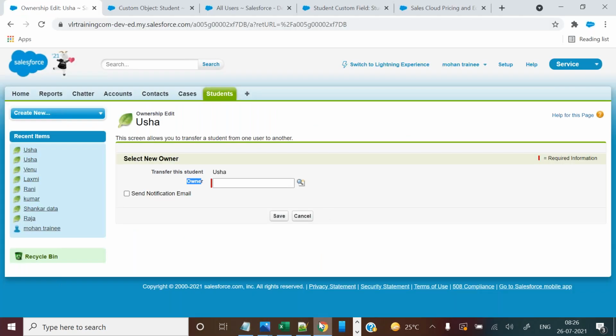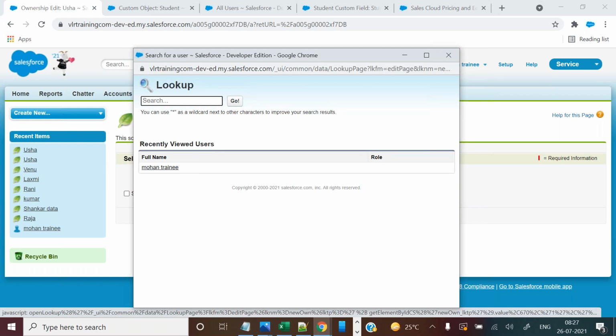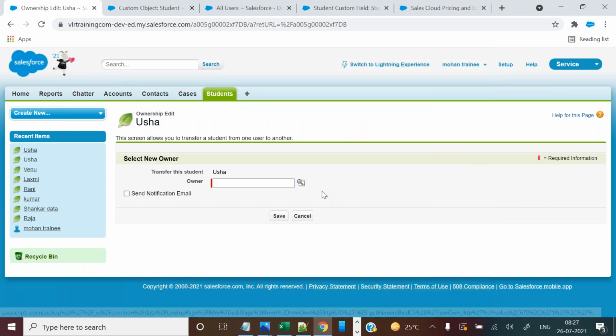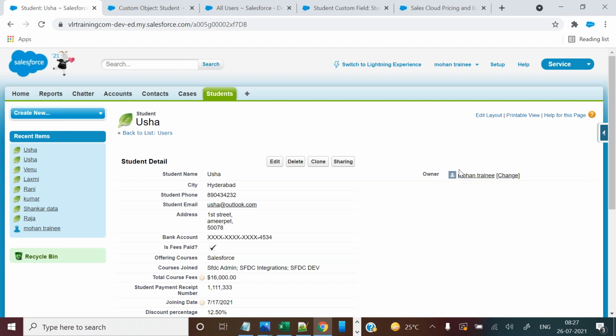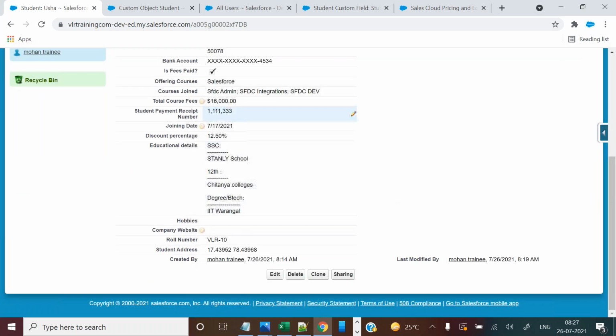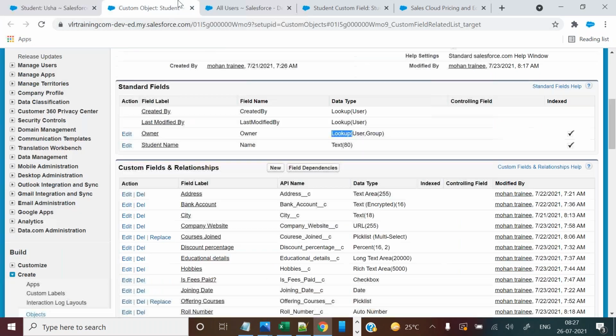So now who will take care of this? Some other user, some other sales rep. Mahindra company recruited some other sales rep, and here you can change that sales rep. That is the reason you can click on this one and see all available users. If they have permission, you can see them like this and change it. Change might be possible in real time, that is the reason they provided a chance to change this owner. As of now you have seen three standard fields, right?